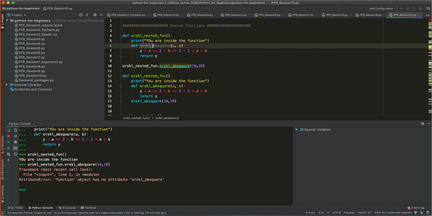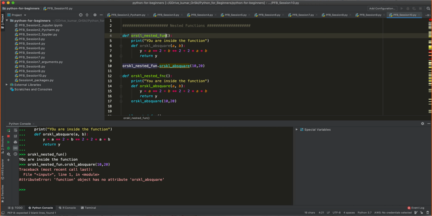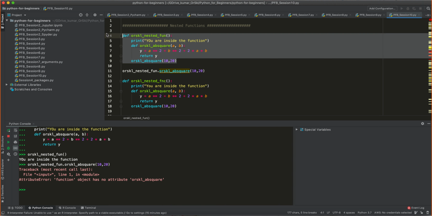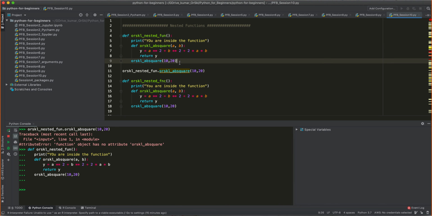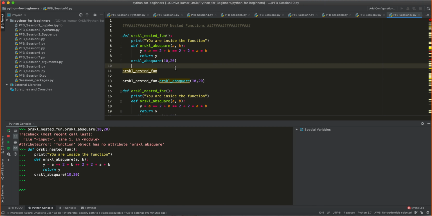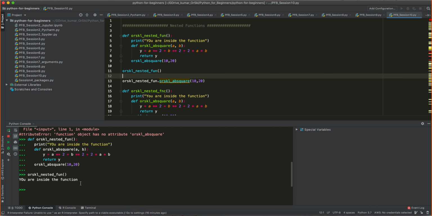So the scope of any nested function is within the parent function only, which means if I have to execute this function, I have to specify a line inside the parent function itself, 10 comma 20. So (10 plus 20) whole square is what I'm asking. Should be 900, right? So now if I execute this, again, I'm not returning anything from the parent. But inside the child function, I have a return. Where is it returning? Will it return something for me on my screen? Let me see that. I basically run this. Did I see any output of 10 plus 20 whole square?